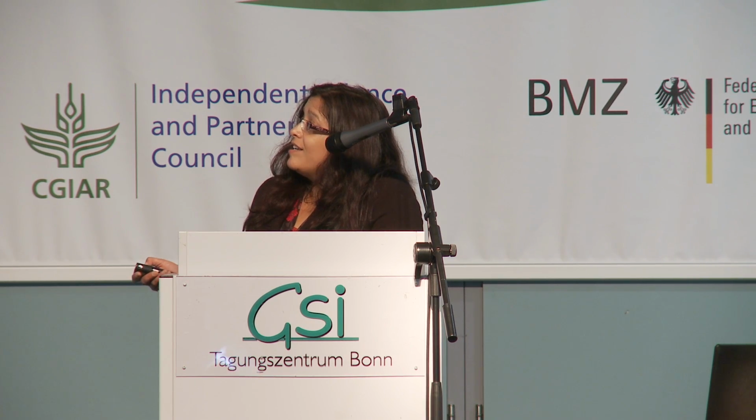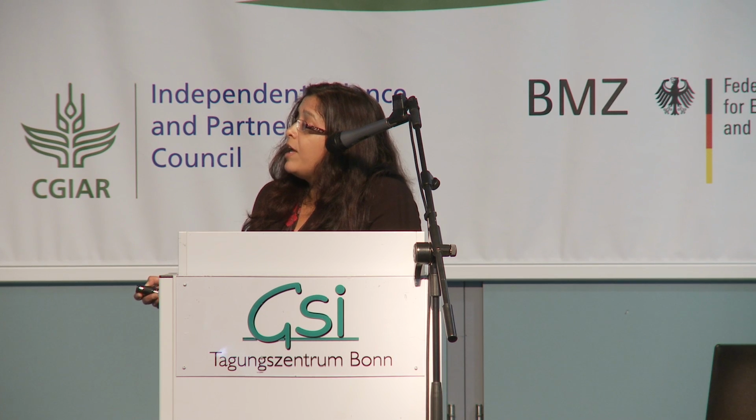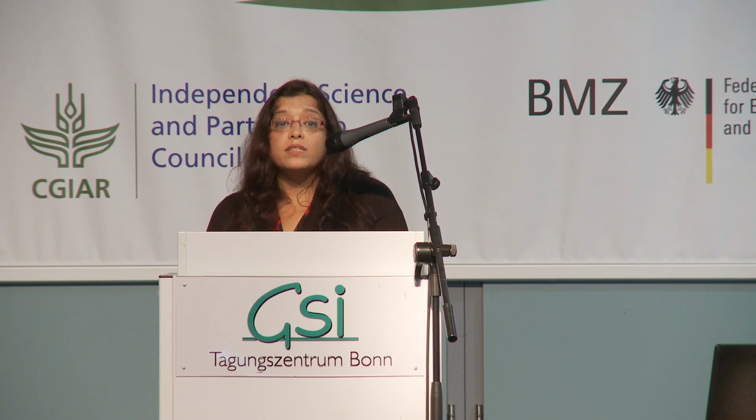What we're looking at is how the components of Suhara, because some of these components are going to be common with the Feed the Future Kisan program, how these can be linked to the transfer of technologies like new seeds, irrigation, and rural finance, and how that relates to diet quantity and quality, and therefore maternal and child nutrition. So this is, in a very quick nutshell, what these programs that we are dealing with are.